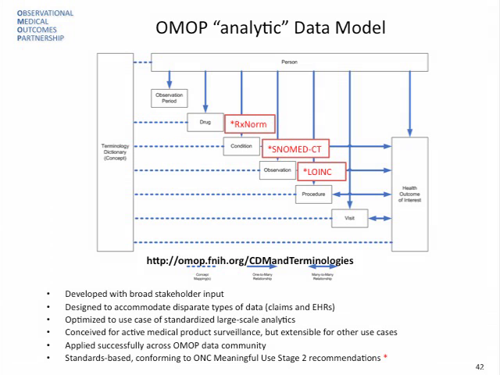I just want to take a moment to mention, because it is central to the work we've done, the analytic data model, or the common data model, which is a fairly simple data model that builds on national standards. And the beauty of this, again, is it's what enables us to have common implementation of methods across many, many data sets. And so you're running literally the same code on each of these data sets, reducing our chance for error, slip-ups, mistakes in implementation by doing the work up front to normalize the way that the data are represented. And that allows us to do these thousands of different variants of the methods across all of these data sets.